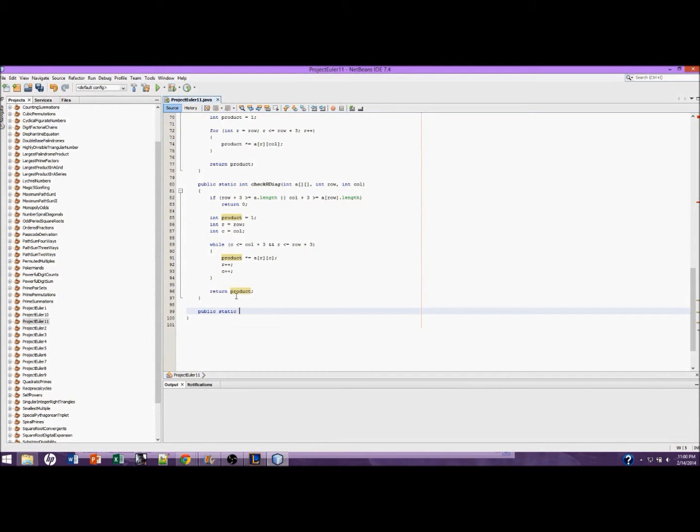Public static int check left diag. So this is the same as the right one, except instead of the rightward bound, we want to make sure we don't go over the leftward bound. So instead of checking the length, we're going to make sure the column is greater than 0.